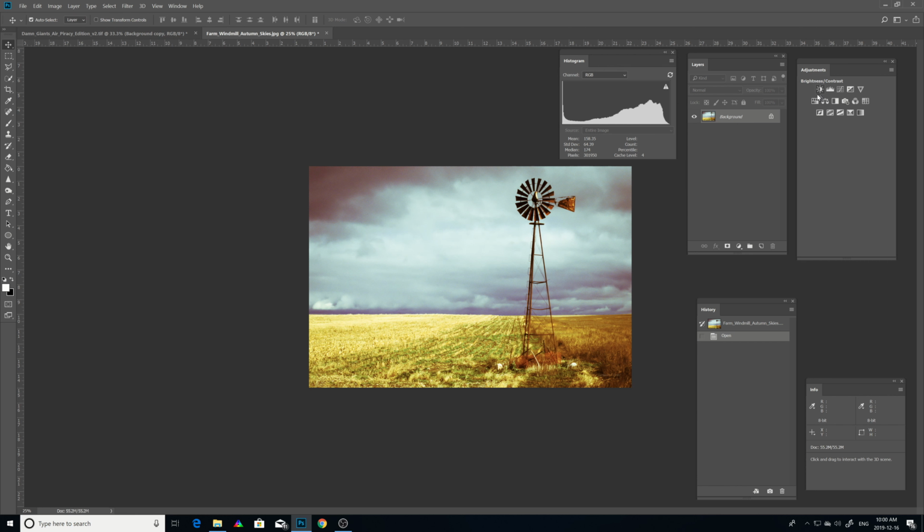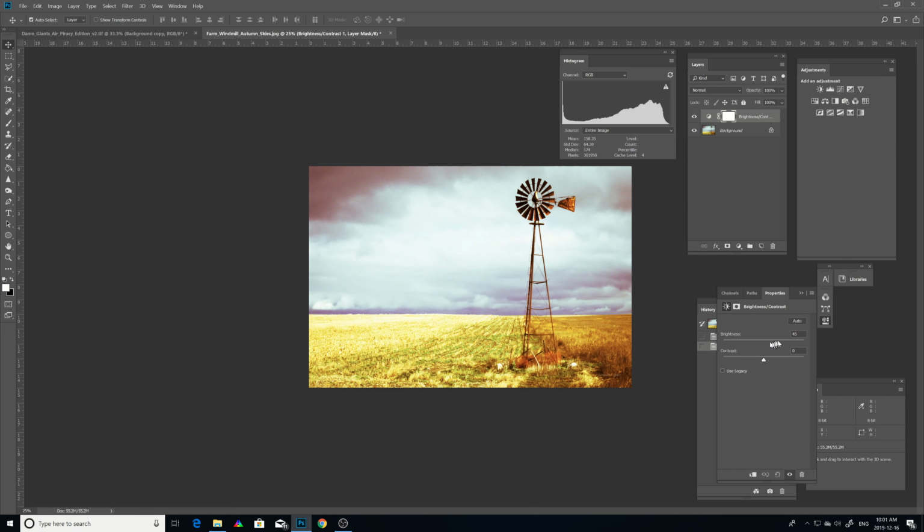The difference is that adjustments, what this will do is put another layer on top of your image, and that's called non-destructive editing. So in other words, if I wanted to change the brightness of this picture that we have up now, I could click on this brightness contrast panel, and now it's giving me this panel that I can do this sort of thing. I can brighten the whole picture or darken the whole picture.